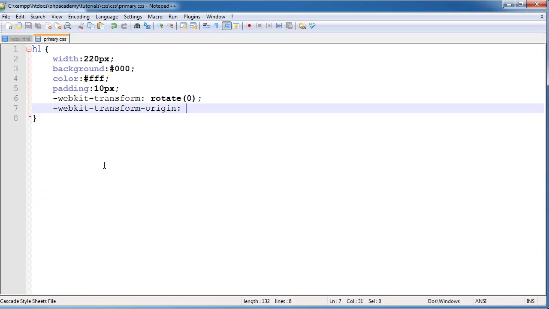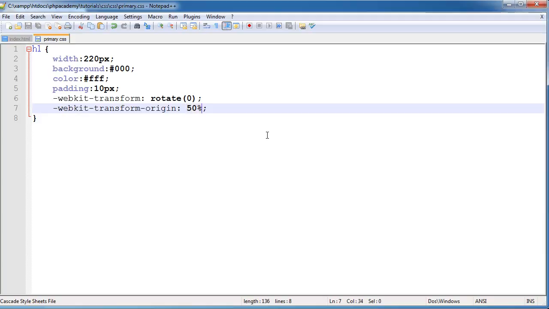Now we can modify this, and this can be useful in cases where you want more control over how things are rotated, and it also avoids the need to position elements, specifically to rotate them. So for example, if I wanted the rotation to happen from the bottom right hand corner, I could simply say bottom right. What I can also do is specify things like percentages. It's essentially the same as if you were setting a background image. If you were placing a background image in an element, you can say something like 50%, and that will center it 50% from the left and 50% from the top.